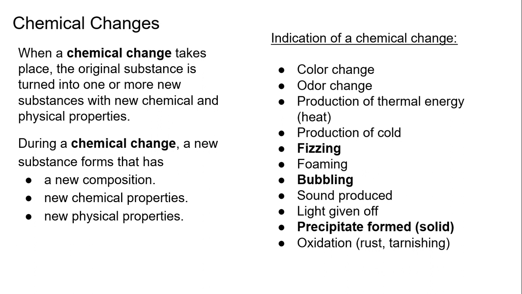So if you had a clear solution and you mixed another clear solution, and once you're done, you end up with these little white particles that are cloudy, that's a precipitate. It may not take a full solid form, but it definitely looks different than what it started with, and you cannot see through it. And oxidation, rusting. Iron will rust away. You leave a car long enough, it'll just rust away to nothing. They expect Dr. Bob Ballard, the person that found the Titanic, believes, I think it was him or James Cameron, I can't remember now, that the Titanic will probably, everything that can be rusted away will be gone in about 20 years.